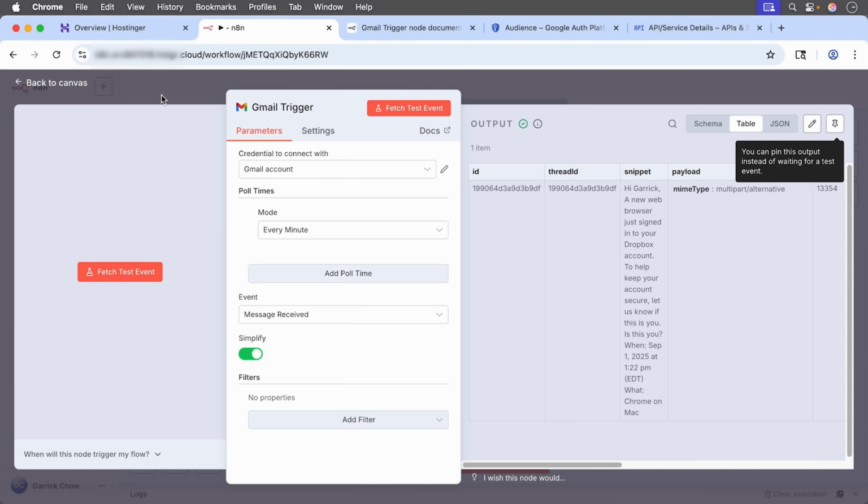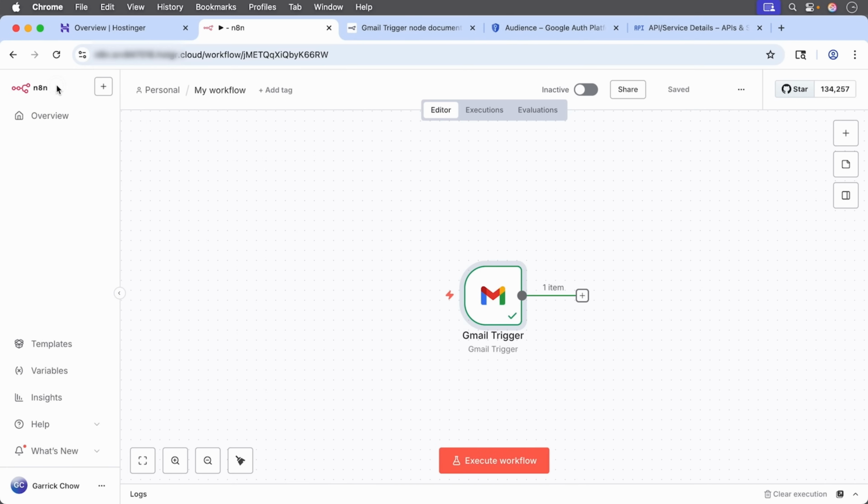All right, but now that we know that's working, let's click back to Canvas. And there's our first node. Now, it did take a bit of setting up, but those are typical of the steps you often have to take to securely allow an n8n workflow to access your accounts. But there is one more thing we should do with this trigger. Right now, it's going to be triggered by any email that comes into this account. I only want it to be triggered by emails that have attachments.